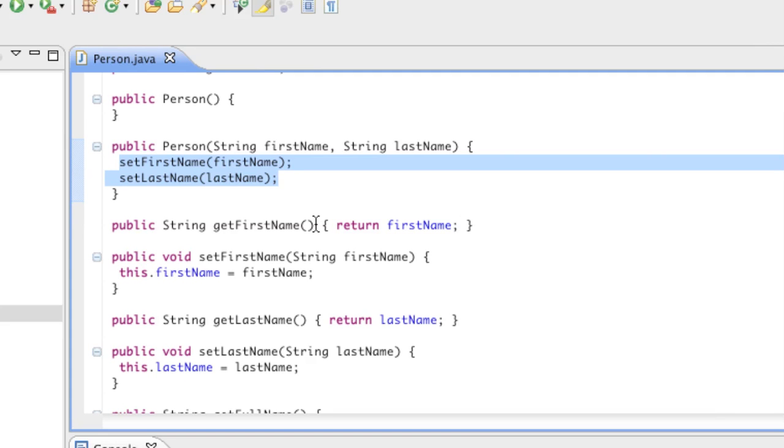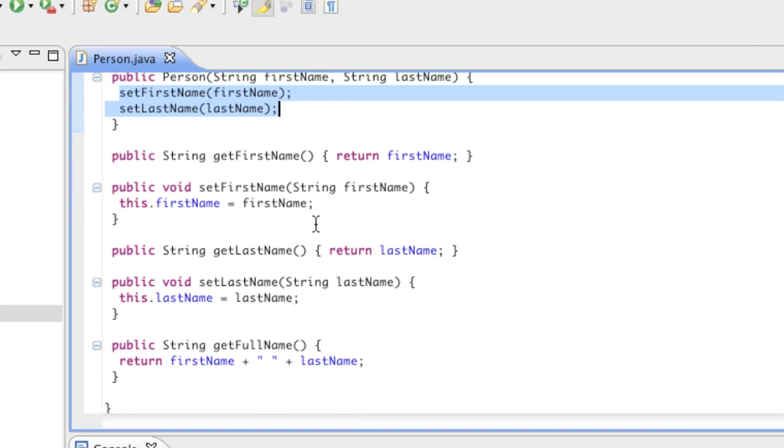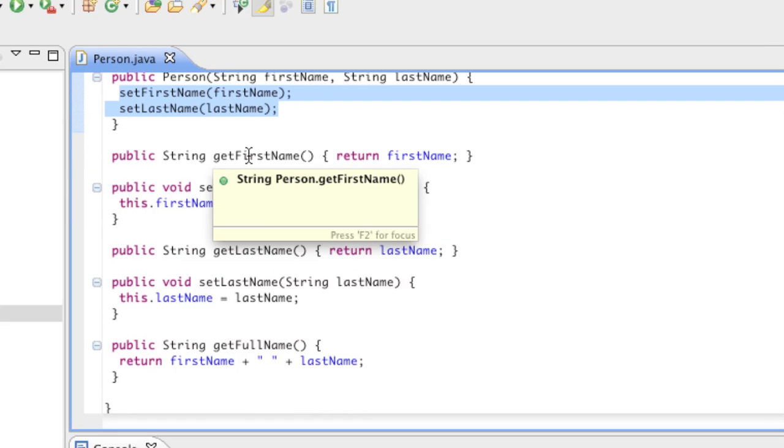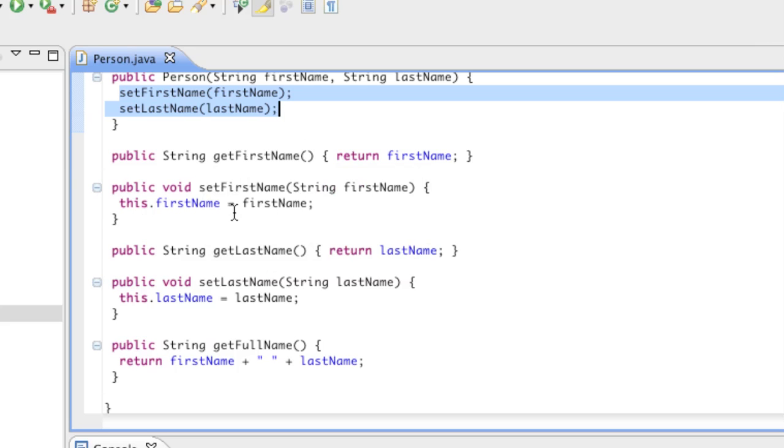If you're going to have a method that's going to set and get, and here I've got a set first name, get first name, and I'm going to have the functionality built in. I can just create the constructors and run the sets and the get methods inside of the constructor, rather than having to retype the code all over again.